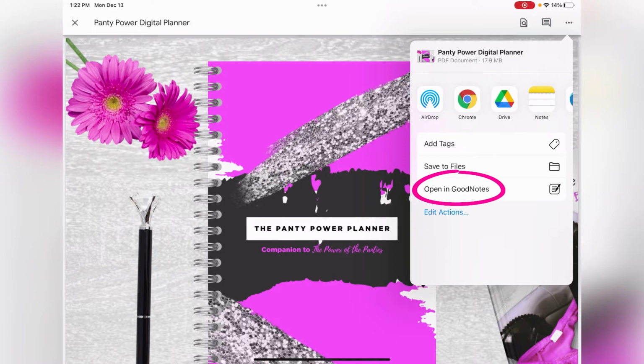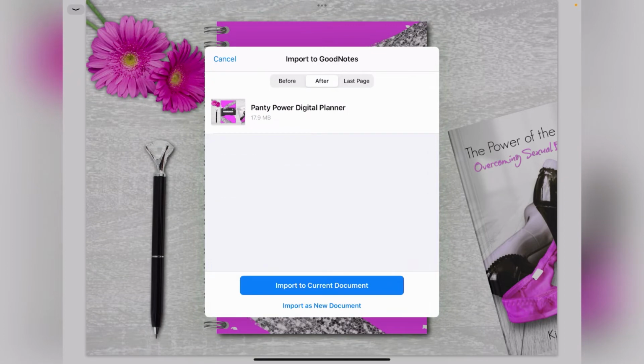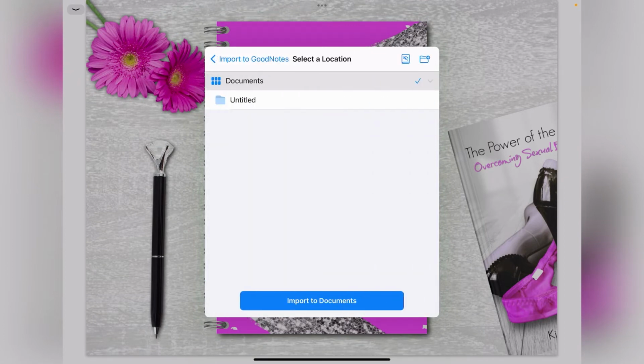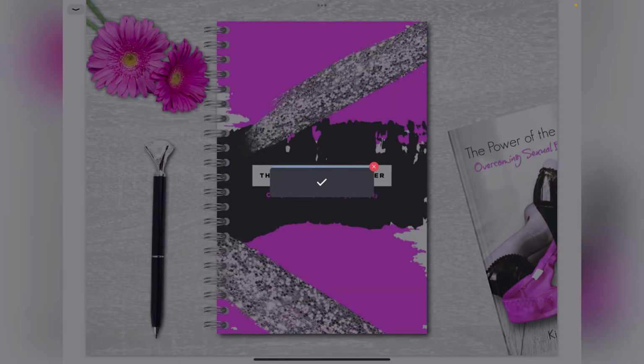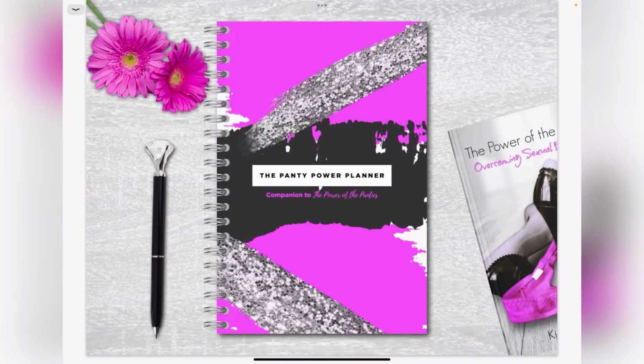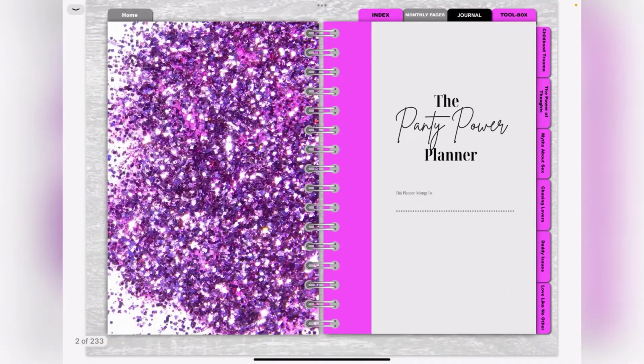We're going to go directly into GoodNotes. Import as a new document, because I do have a document open. All right, and so there you have the document in your GoodNotes app.